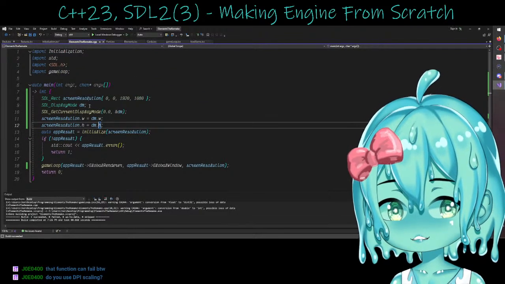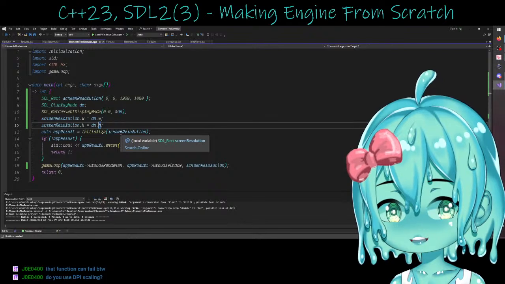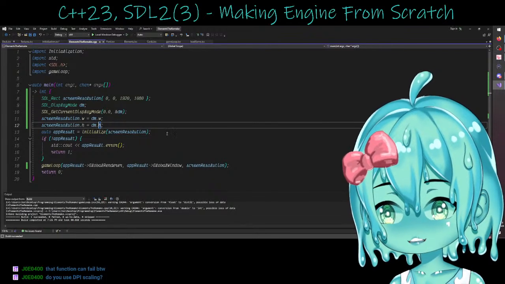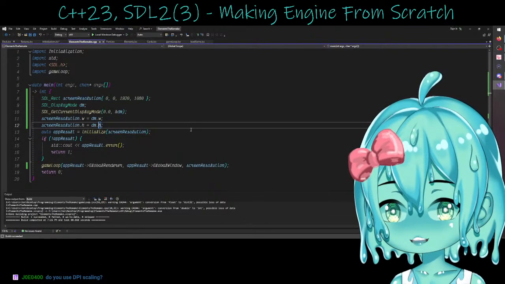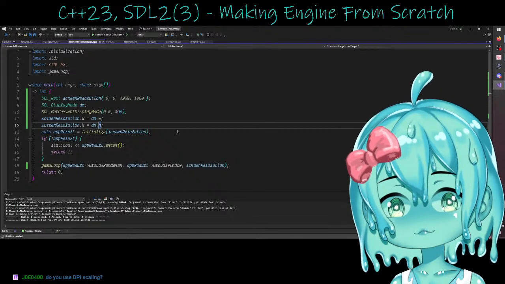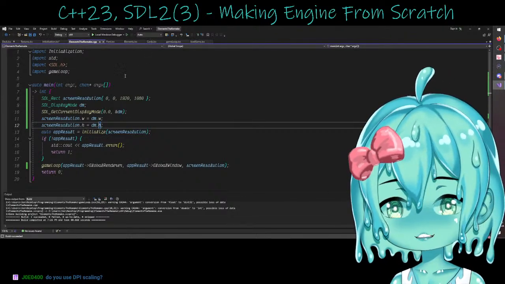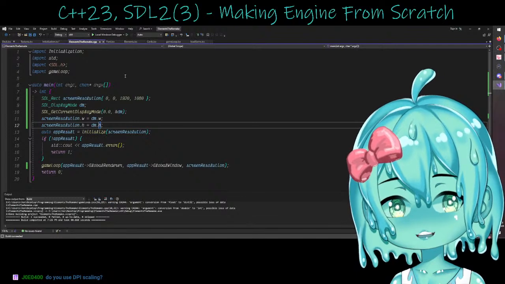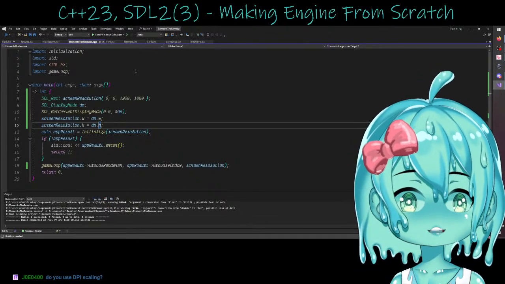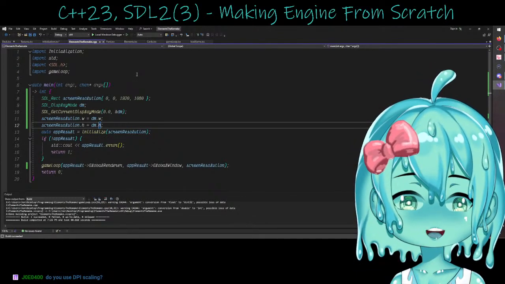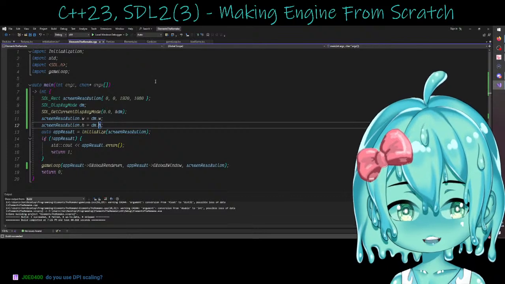Don't use a pointer. Oh yeah, there. Is it normalized 0 to 1? That function can fail, by the way. Do you use DPI scaling? No. We just have flat scaling, but I didn't think that would be an issue because the image in the background is the image of the screen resolution, which is currently set at fucking not full screen.